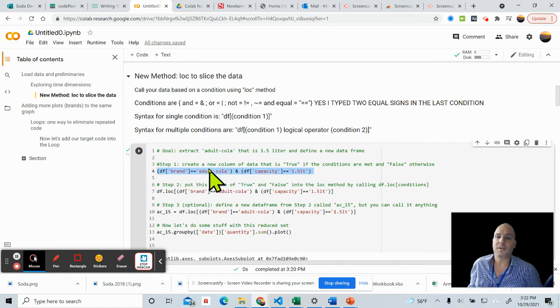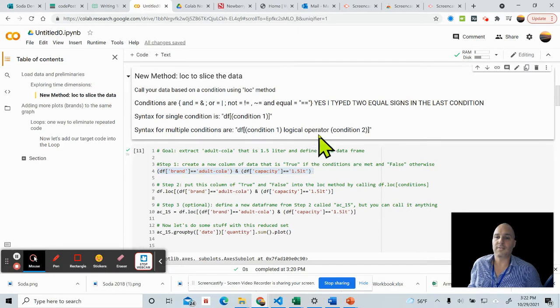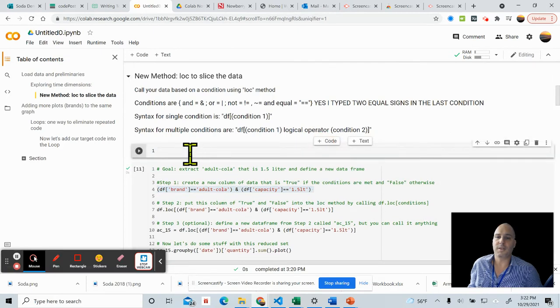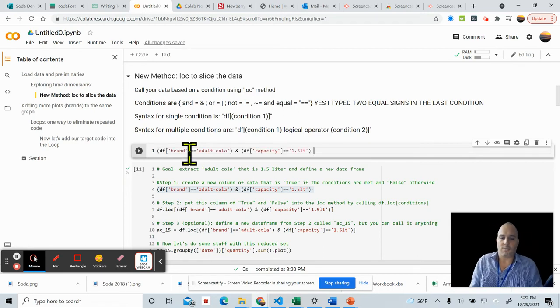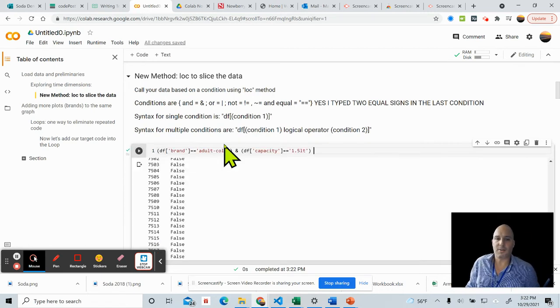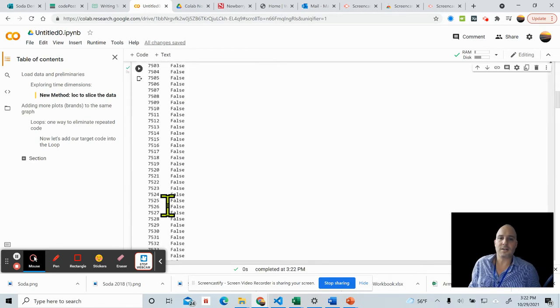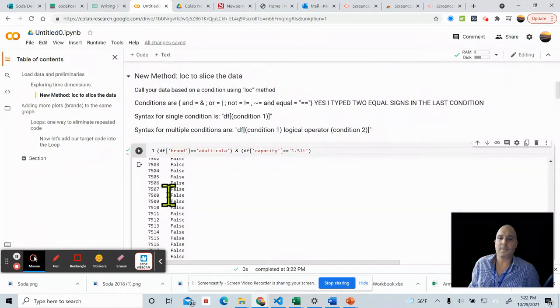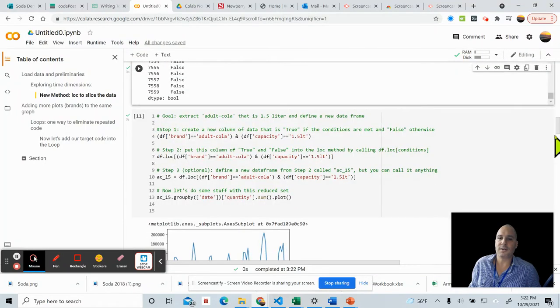What this will return is a column of trues and falses. So let's put another line of code above this, paste it in here, and run it. Just so you can see what's going on, you really should run all of these line by line. You can see it's just a column of trues and falses. Like I was saying, it's true if the condition's true and false if not.